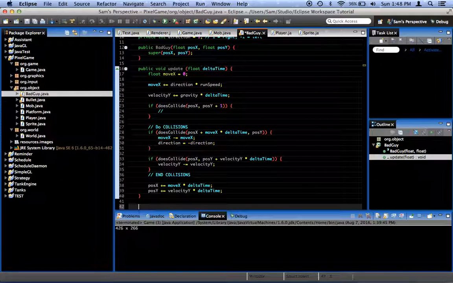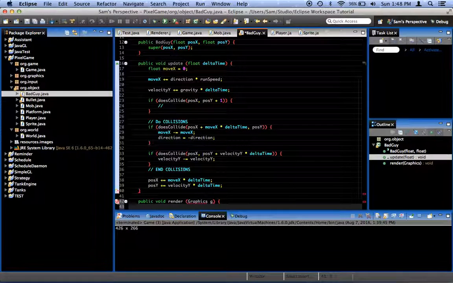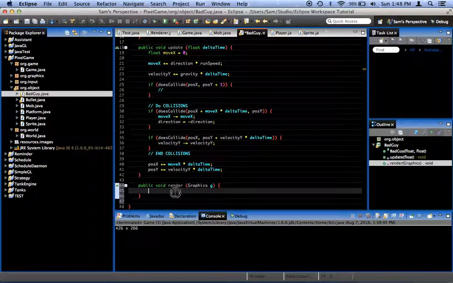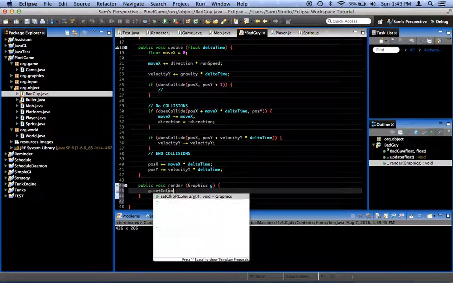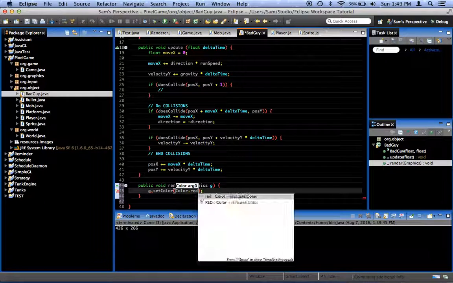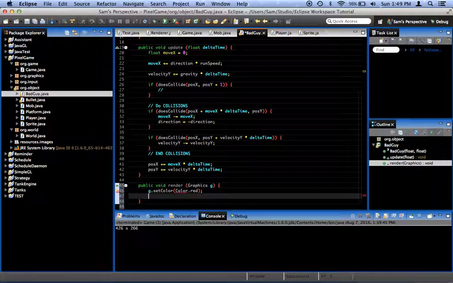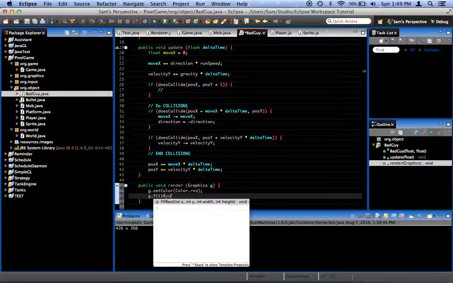For right now, I'm going to override the render method too. Public void render graphics G. I think it was graphics G. Yeah. And I'm just going to say g.setColor, color.red, and g.fillRect.